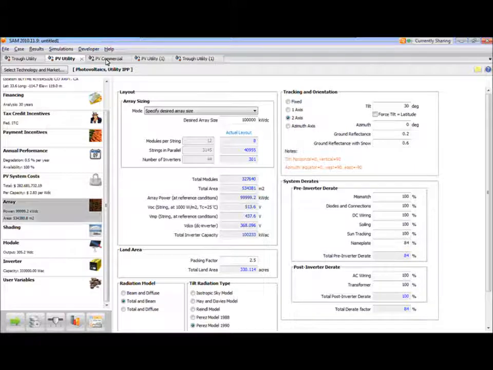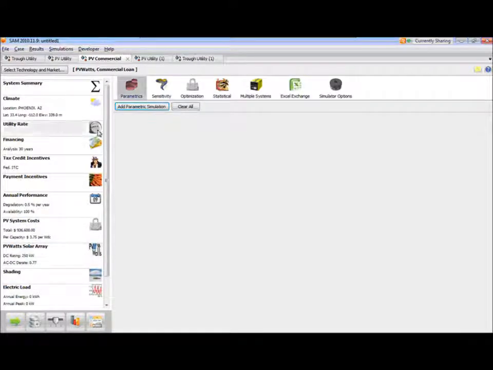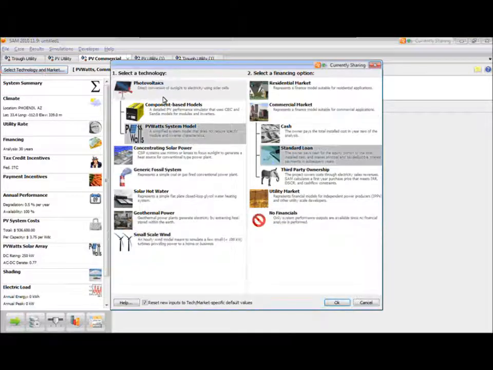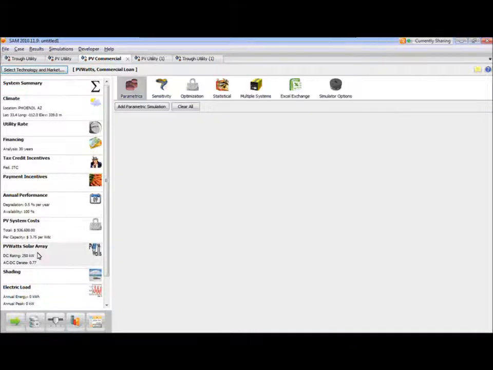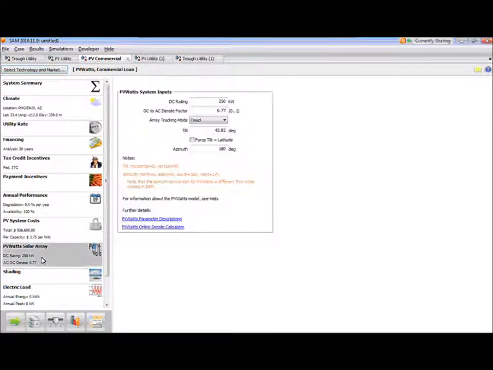So let's see. We've got the two options on the PV side: component-based and PV watts model. The PV watts model does not allow you to model the array and module and inverter as separate components. So it's a simplified model where you model the entire system using a single DC to AC derate factor.